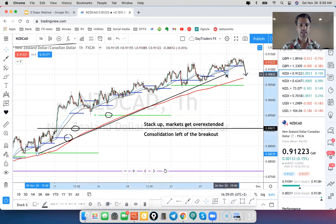One thing I like to look at, as I said, is that I've done a lot of back testing on these numbers: how many pips, how many candlesticks, or how many days or weeks or hours since the last time it touched. Every time frame can vary just a little bit, but we can standardize 5-minute, 15-minute, 30-minute, hourly charts, and so on with these kinds of numbers. I've looked at the distance as well. When we see something go for weeks without touching the moving average, we know it's time to start looking for reversal.